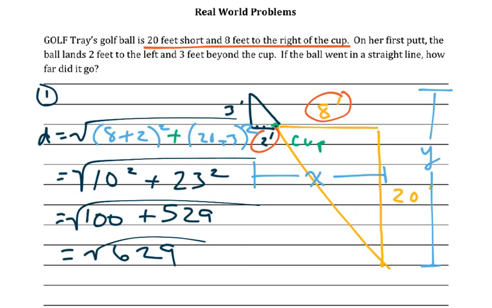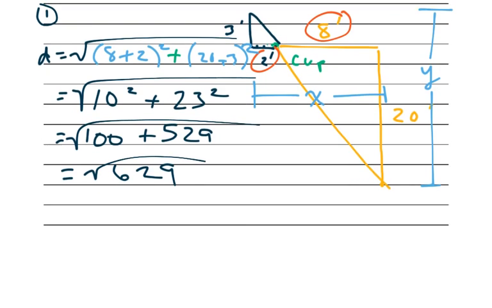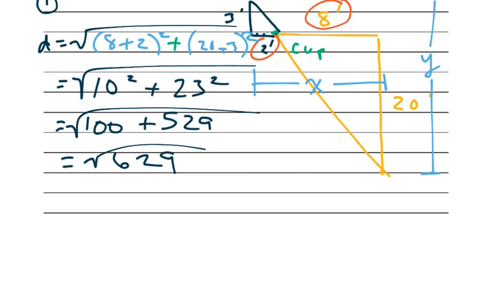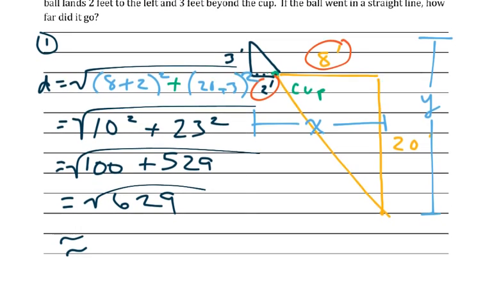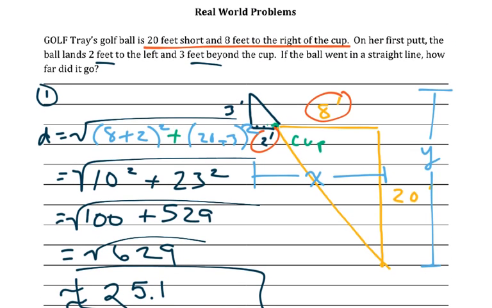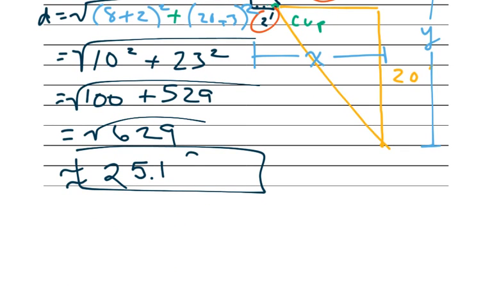Now, if you find yourself really trying out dividing this by 4 or dividing by 9, and it goes on a little bit too far, then it would be okay to approximate this with a decimal, because you might end up with a very, very large prime number. So when I type this into the calculator, I end up getting approximately 25.1, and we're not going to say units, because if I look, everything they gave us was in feet, and it's not like they're messing with us and giving us something that says inches, so we're not going to have to recalculate that at all. So I got 25.1 feet.